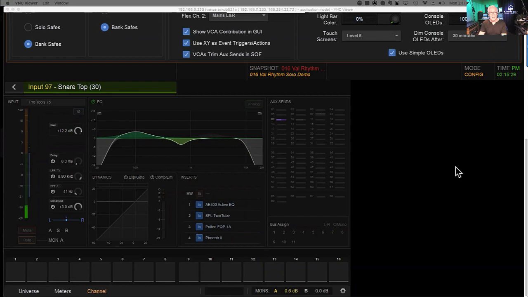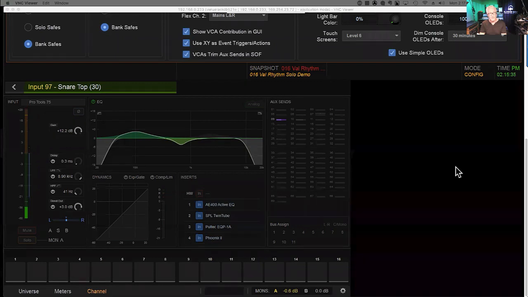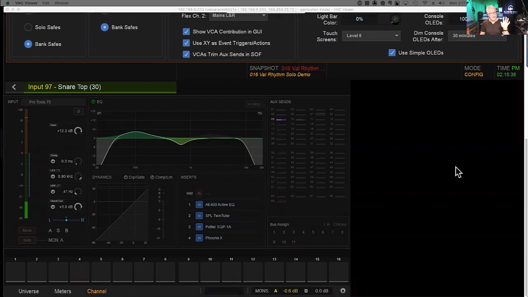All right, so I won't be able to speak comprehensively about all digital consoles here. I can really speak totally about Venue. I understand its gain structure totally. And maybe I'll ask you guys a couple of questions here. Maybe I should check the Yamaha manual for this one. But in the Venue world, the only time the digital trim gets separated from the preamp is when you are in playback, when you are in Pro Tools playback.